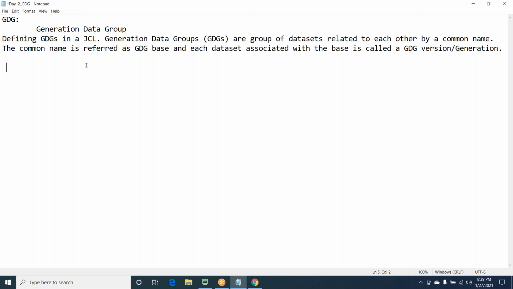But I want to create one data set, and on top of that data set, the rest of the data sets should be linked, mapped. Why we need to map them, I will explain. I'll explain one scenario, and from that scenario, I'll give more details about the GDG.